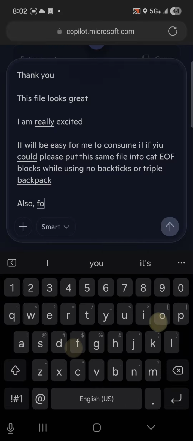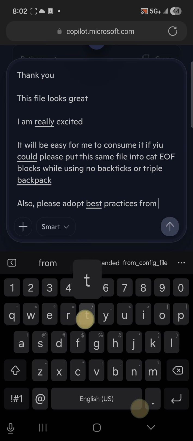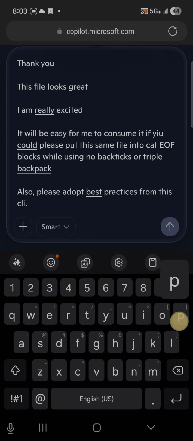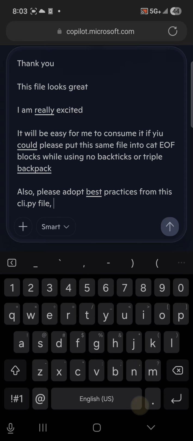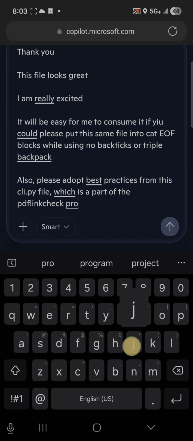Also, please adopt best practices from this CLI file, which is a part of the pdflinkcheck project.